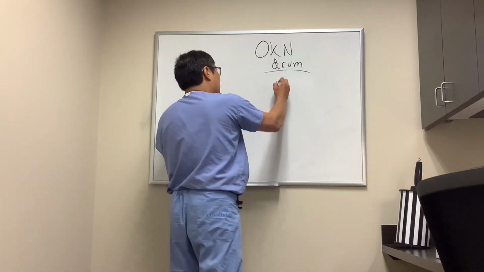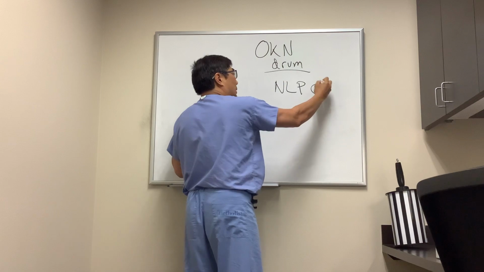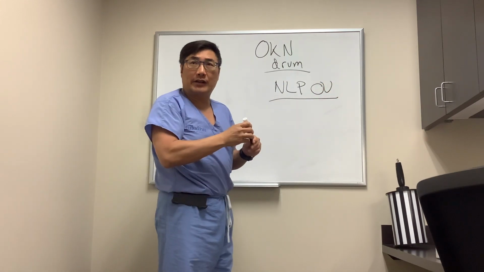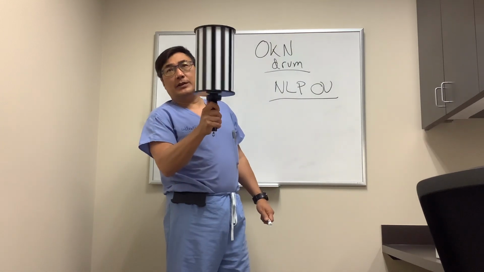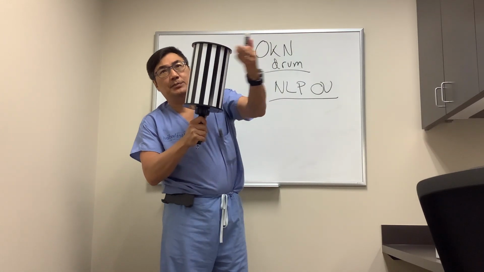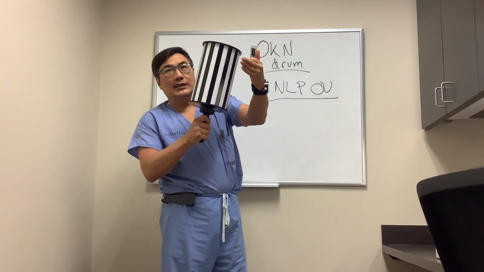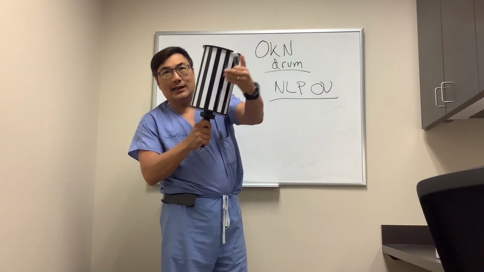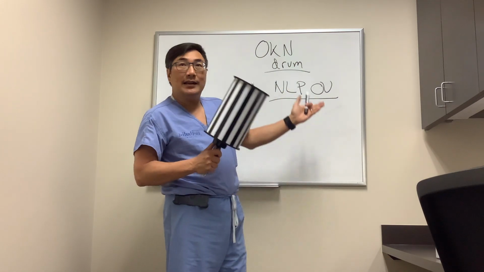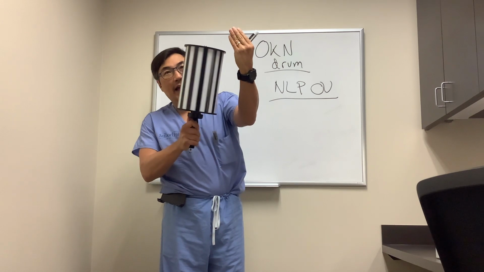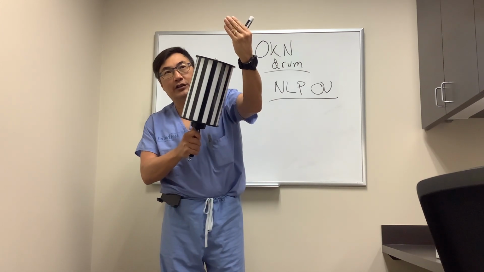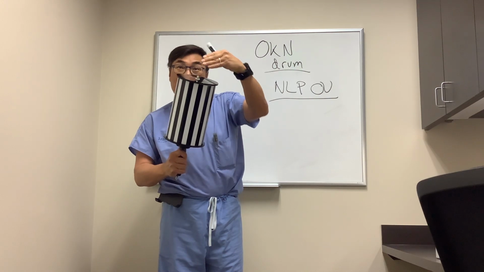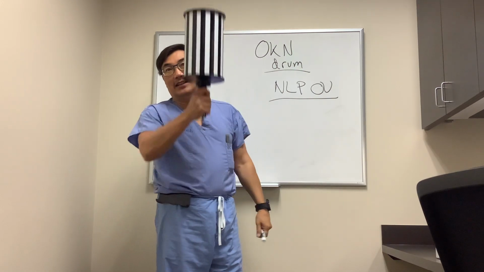So if someone, for example, claims they have no light perception vision in both eyes, and you're wondering whether they actually can see something, you can take the drum and you can spin the drum, and it will generate a nystagmus movement like this. So if they see this rotation, they'll have a nystagmus. And if it's only one eye, you can cover the good eye and keep rotating the drum. So we rotate with both eyes open, and then all of a sudden we cover the good eye. And if the eye that is fixating can still jump, then they can see something.